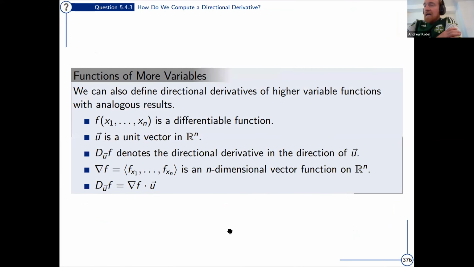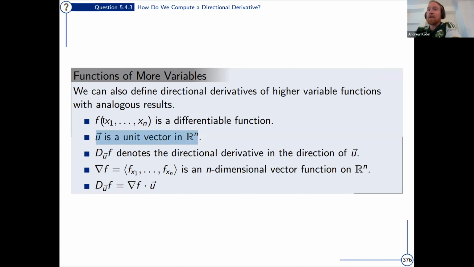Let's generalize things now to higher dimensions because we have everything we need to say this, and then we'll study some examples to close out the video. So if we have a function of a larger number of variables than 2, for example, f of x, y, z, or in general, f of x1 through xn, as long as this is a differentiable function, meaning we can compute the rates of change in any direction, then we can define directional derivatives along any unit vector in n dimensions.